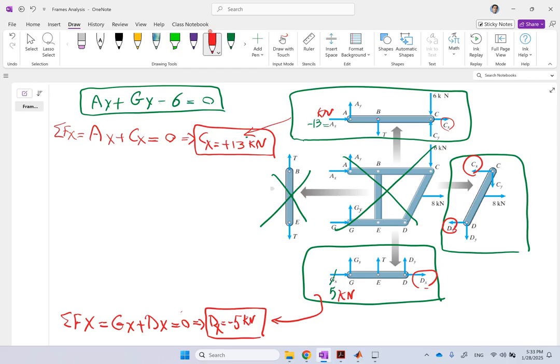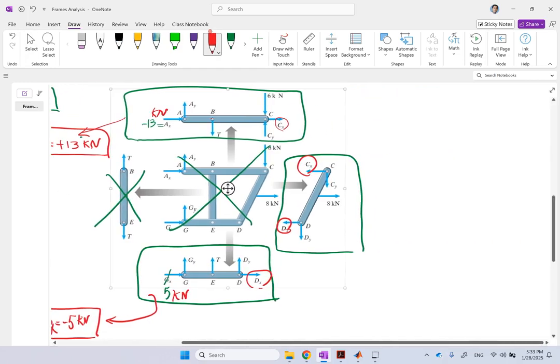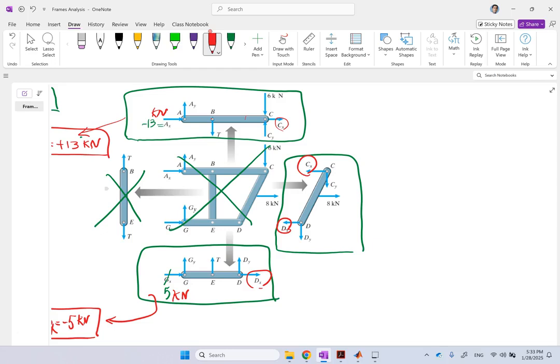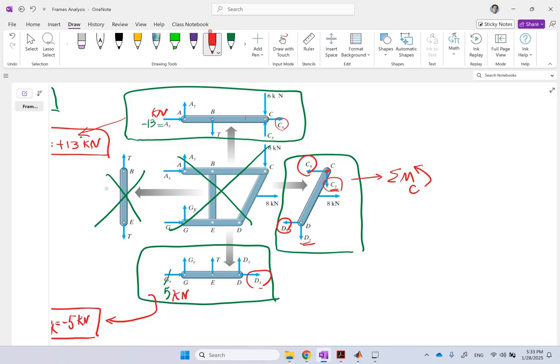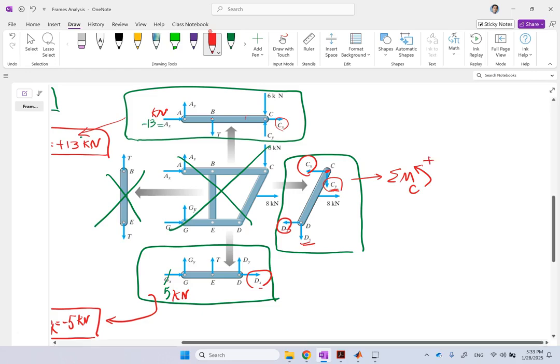Now, if you look at this guy here in the middle, which has only 4 unknowns, these other ones have 5 unknowns, top one and bottom one. This one has 4 unknowns, so this is a better point of focus. And already 2 of the unknowns are taken care of, so it only has 2 more unknowns to go. And guess what? I have not used any equation here, so it's time to do it. So here, I go ahead and take some of the moment about C in this one. Why? Because it takes away the cy that I don't know. The only thing remaining is dy and the other known values.